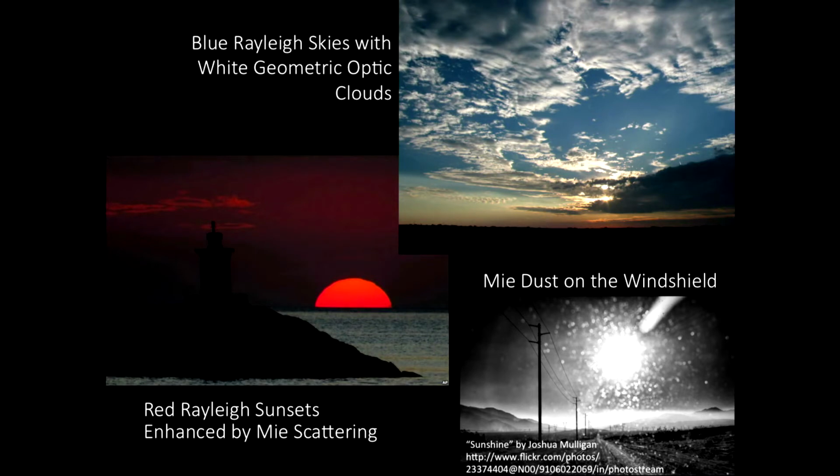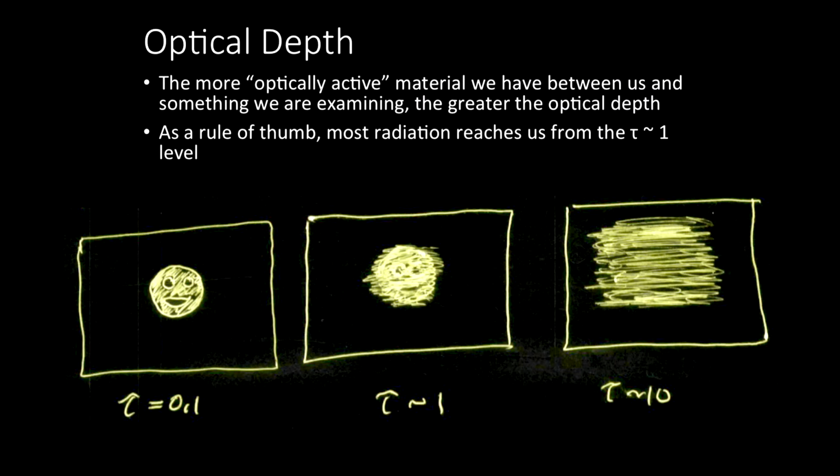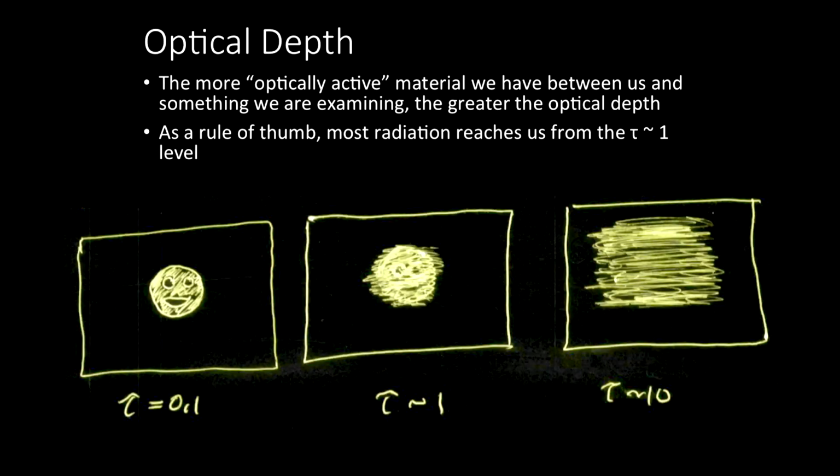And through that, we can start to get information about the atmosphere through which we're viewing this radiation. Now, how much interaction there is is based on this thing that I mentioned called optical depth. And optical depth has a specific definition to it, but really I think of it more in a qualitative way. So I've made a little drawing here for you. Here we have the smiley face star. Not actually a real star, of course. And if you're viewing it without any atmosphere in the way, it looks like a smiley face. Once you increase the amount of stuff in the atmosphere, it gets a little dimmer, it gets a little smudgier.